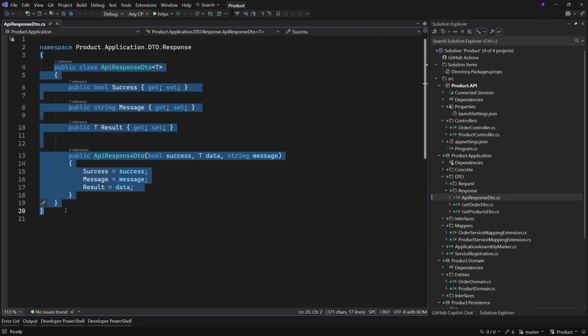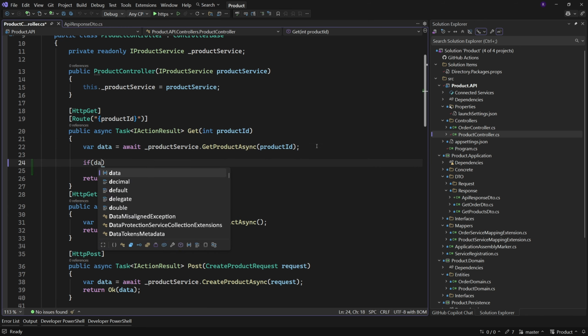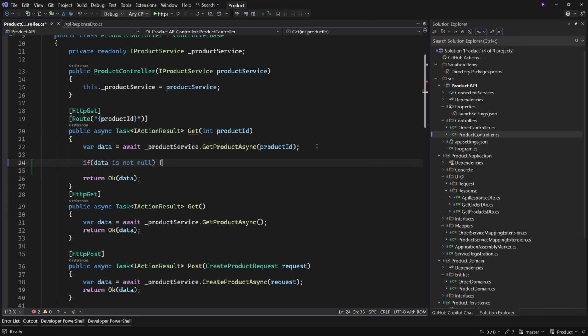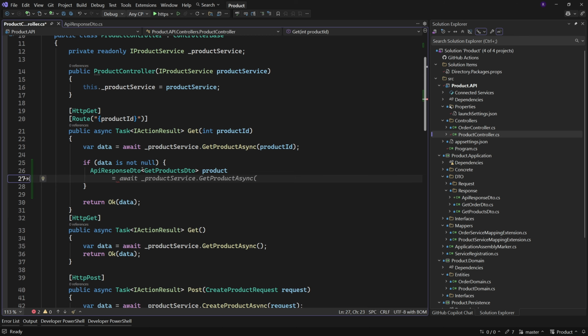And how can I do this without using a middleware? Let's see first how we can implement this without using a custom middleware. I'll go to my product controller, and these are the two endpoints which give me that data. So I'll simply write logic: if data is not null, which means I'm getting a response from my API, then we'll create an API response DTO object. This data gives me an object of the get product DTO format, so I'll use API get product DTO. We'll use products equals a new API get product DTO.